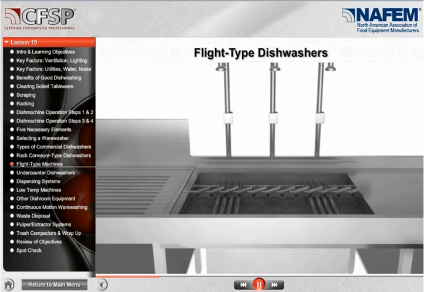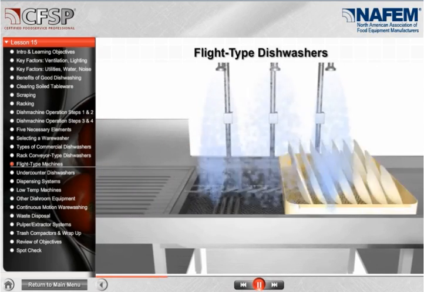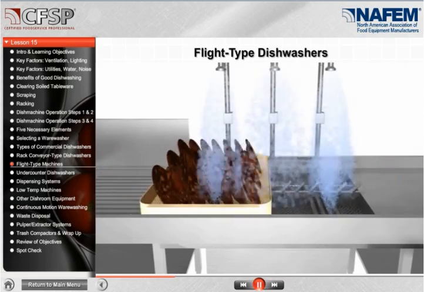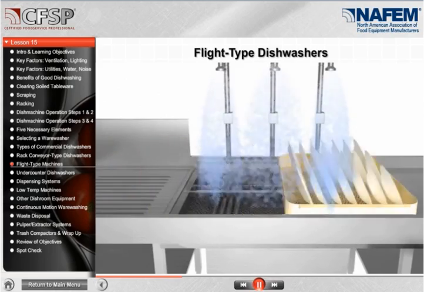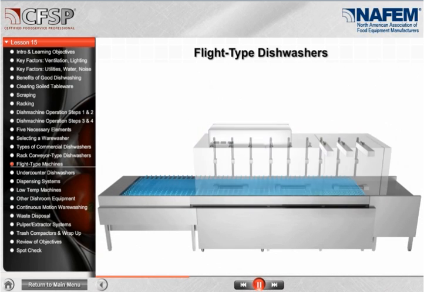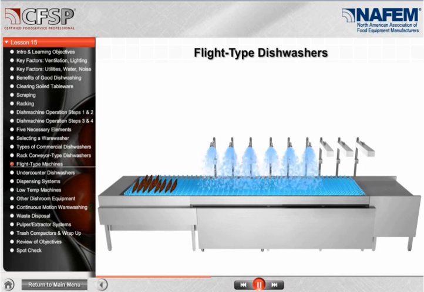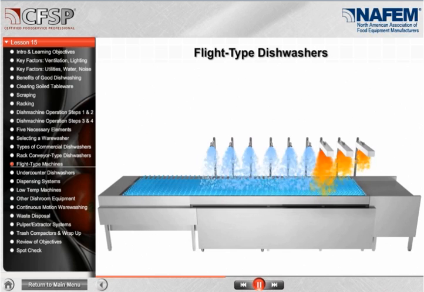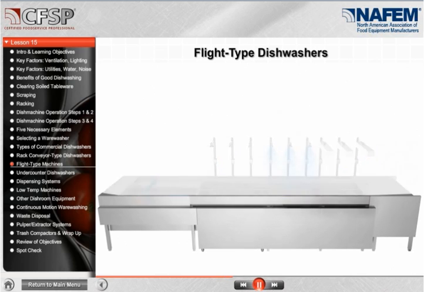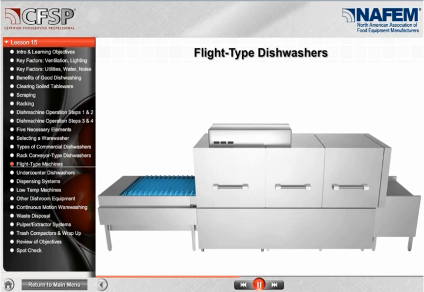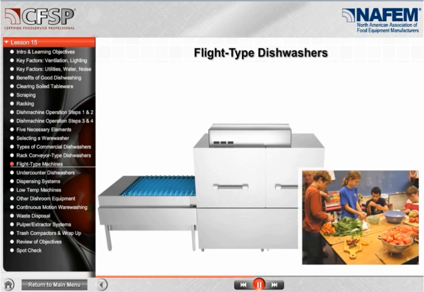While rack conveyor machines start washing as the rack enters the machine and allow for dish drying on tables outside the machine, the flight-type machines are longer because they need sufficient conveyor space for loading prior to the soiled dishes entering the wash or pre-rinse chamber. They also need space for dish drying on the conveyor outside the final rinse chamber. Flight-type machines come in double, triple, and sometimes custom-built 4-tank units. Double tanks are preferred for schools, where the food is simple and variety limited.